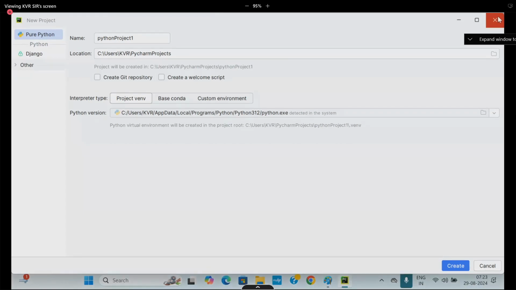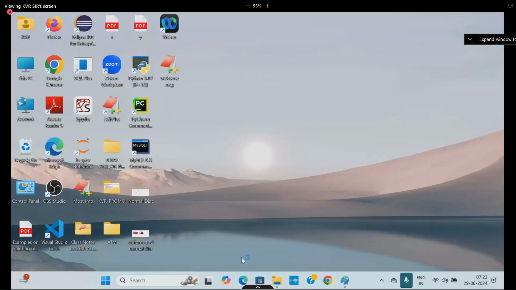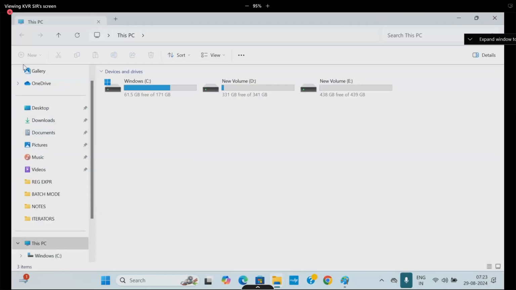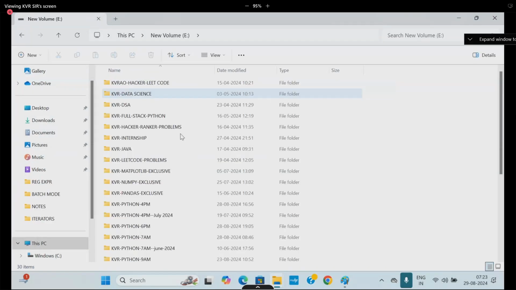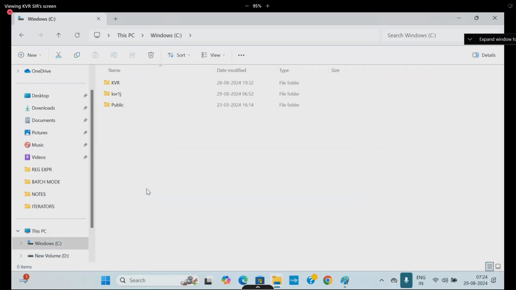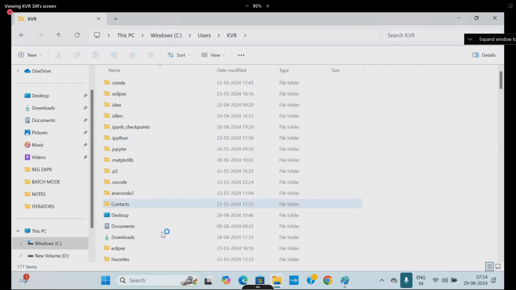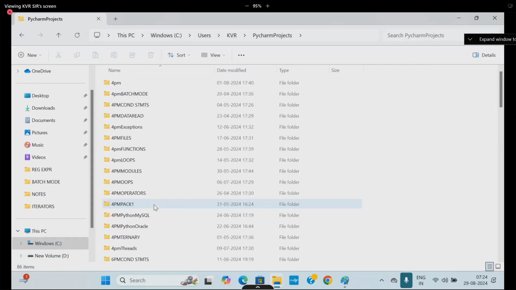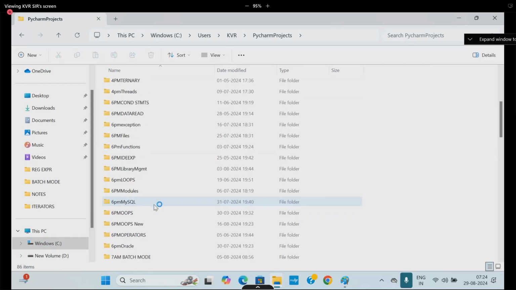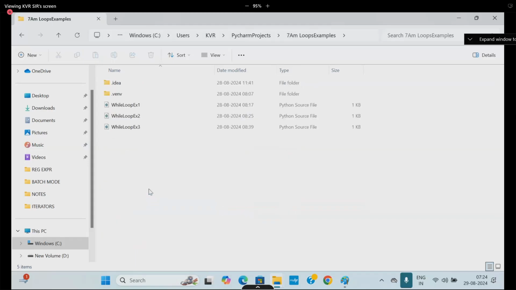If you come back into C colon users KVR PyCharm projects, as a part of that there is the loops example.